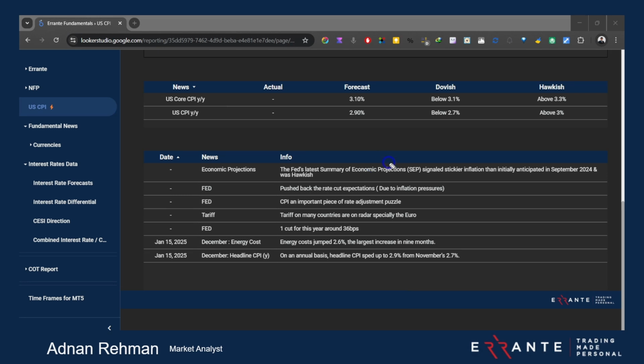See, if we have a weaker CPI print, and that will be in line with the weak PPI print that we saw earlier, this can be a bearish sign for the USD. Then this bearish sign will add to the rate cut expectations, and the Federal Reserve, which was somewhat hawkish over here, may move to a bearish side. And when this happens, the market may move into a risk on scenario. What does risk on mean? It means that the GBP and the euro may move towards the upside.